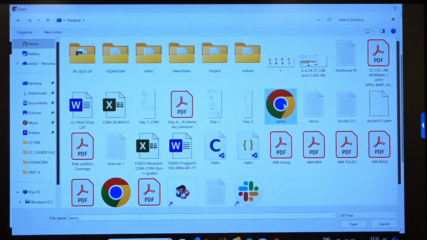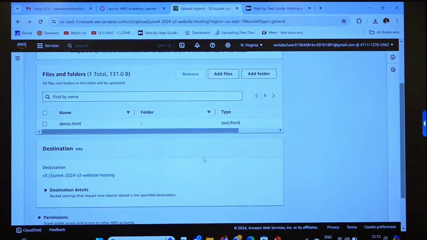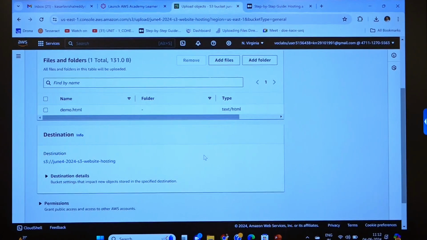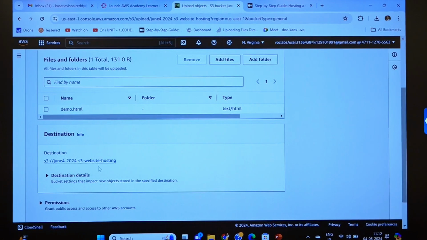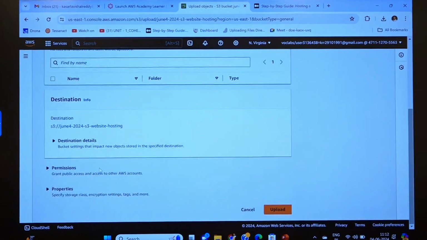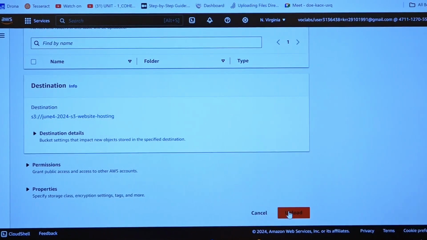Demo file, this one. Now, demo.html has been uploaded, as this is the index page of your web page. So, this will start over here, static website, upload.